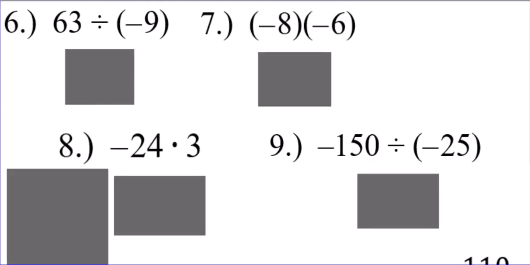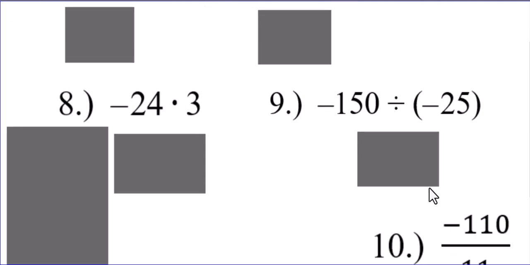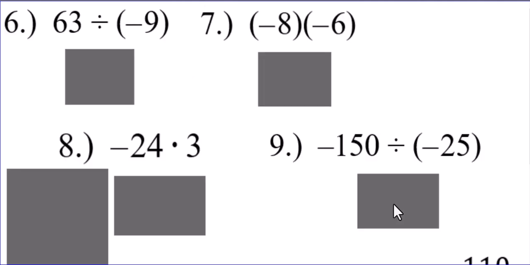All right. Let's have you try 6, 7, 8, 9, and 10 on your own, practicing the rules that you learned from the very top of the page, which again is not just for multiplication, but also applies for division. So hit pause now, do 6, 7, 8, 9, and 10 on your own, then hit play when you're ready to see how you did.